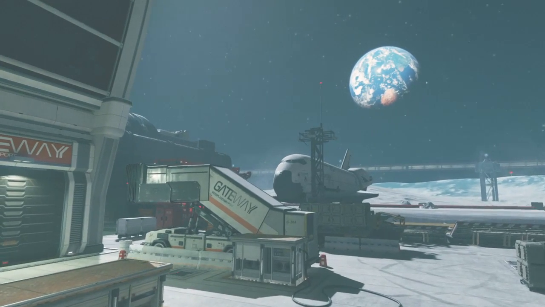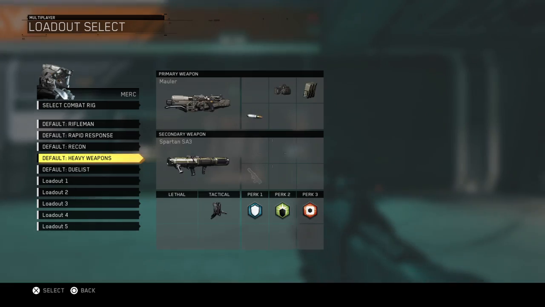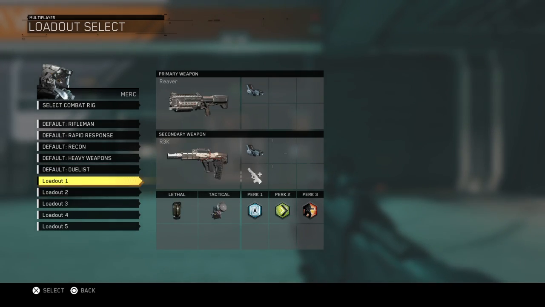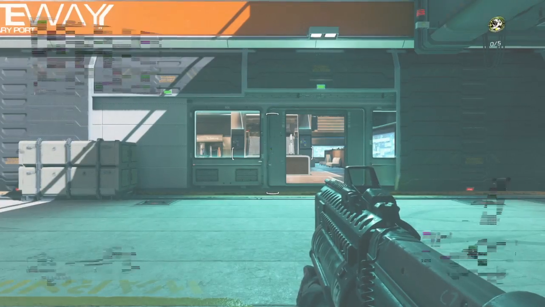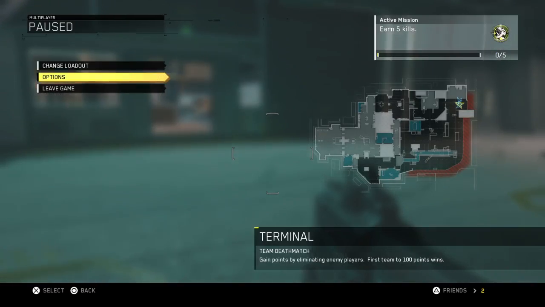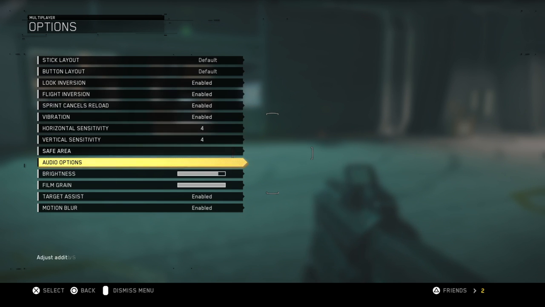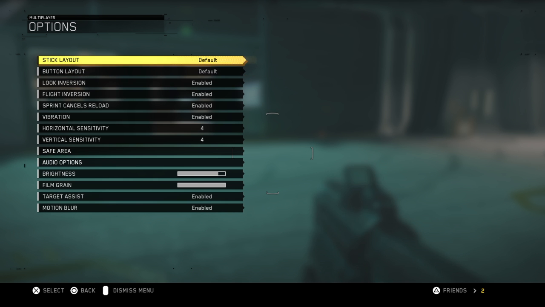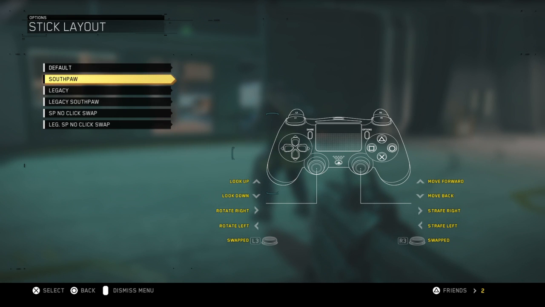Alright. Wow. It's like so future-like. Hold up, where are all my classes? Oh, there they are. I'll take this class for now. Team deathmatch. Alright, let's do this. Oh crap, hold up. Hold up. Sick layout. Get in there.